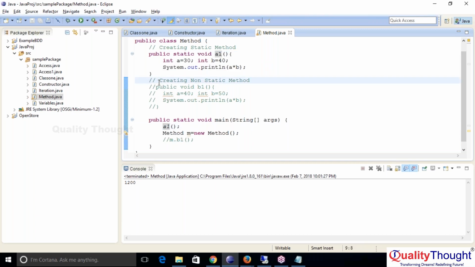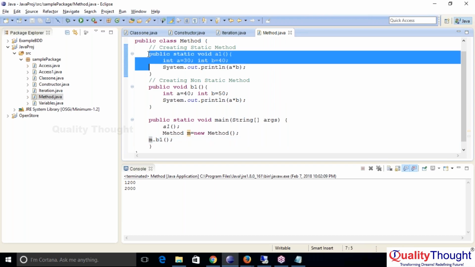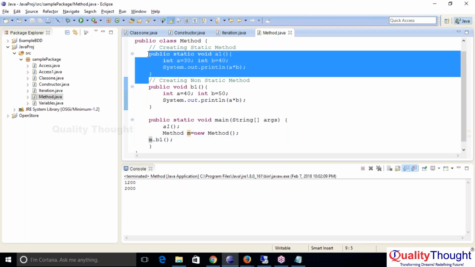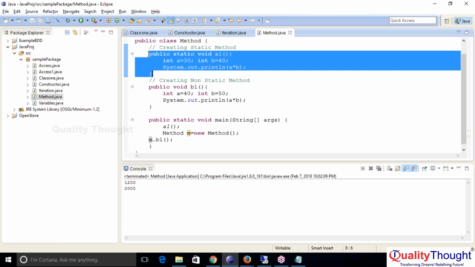If I want to execute both, I can. If I want to execute only B1, I can.